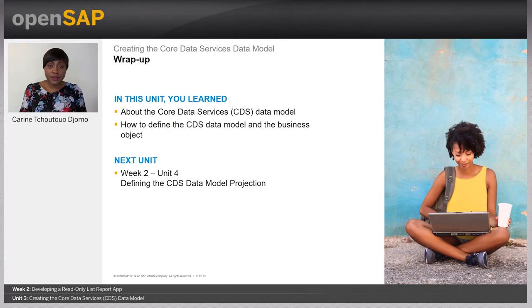That was it with the system demo. We are now at the end of this unit. Let me do a short recap. In this unit, you learned how to define a data model and the business object composition tree with Core Data Services, and how to preview the data in ADT.